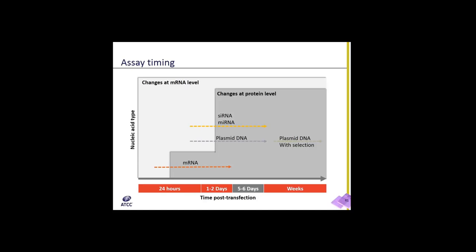So for all substrates, you should run a time point analysis as the optimal time will vary from substrate and cell type. Remember, for plasmid DNA, you need to allow for mitosis to occur before running your analysis. Analysis of mRNA transfections for protein expression can be done 12 to 36 hours post-transfection. For protein detection, 24 to 72 hours post-transfection should be okay. But the optimal time will depend on the protein complexity, stability, and the analysis method being employed. When using RNAi, your optimal analysis time will depend on the half-life of the protein being knocked down and your analysis method. So that can be anywhere from 4 to 30 hours.